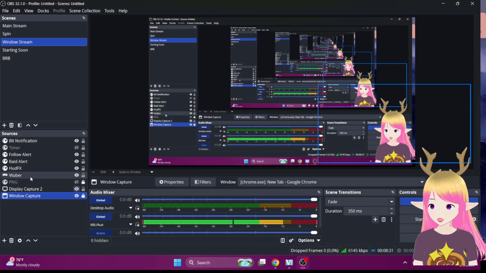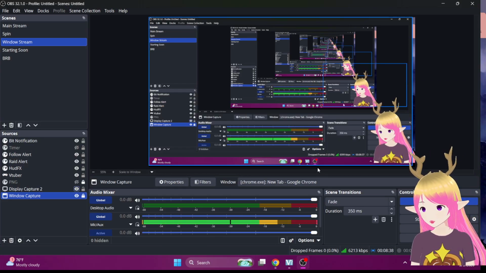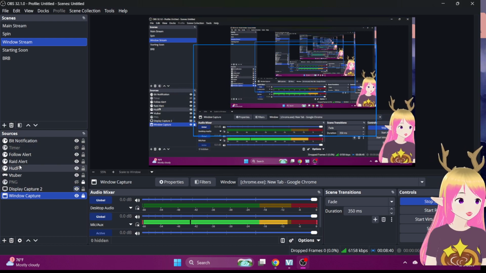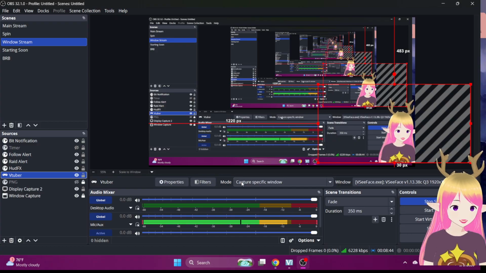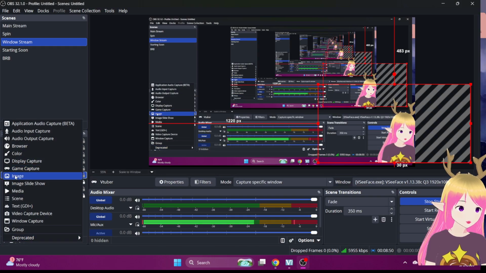Game capture can also capture games. Kind of self-explanatory. So I will start up a game and then I can switch my VTuber model under it because we have a specific window that usually pops up when you create a game capture.